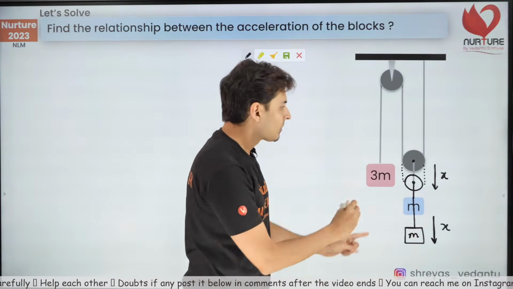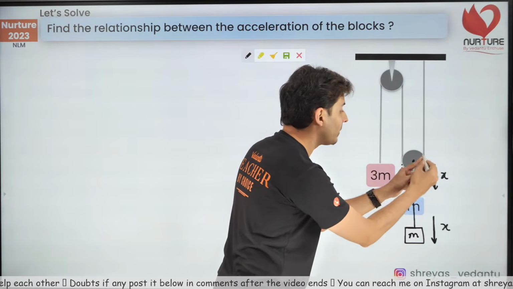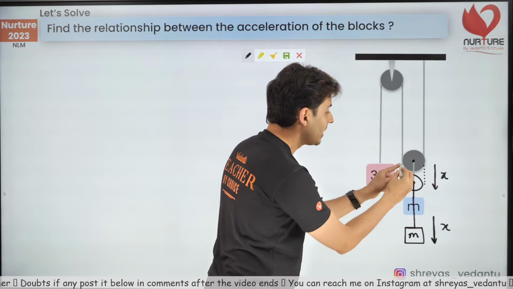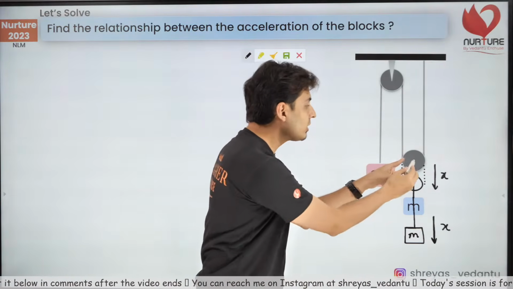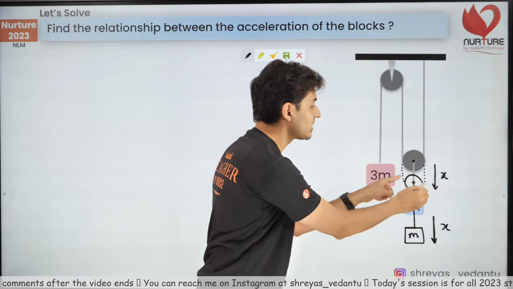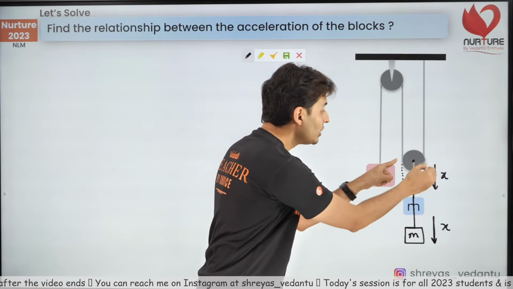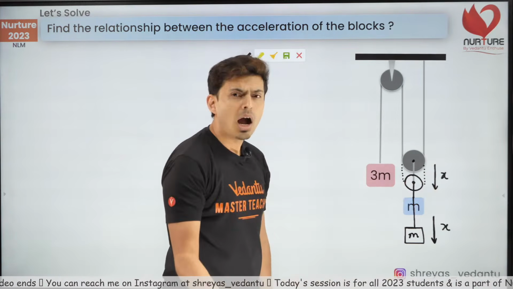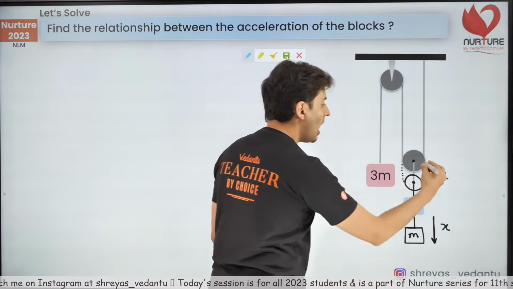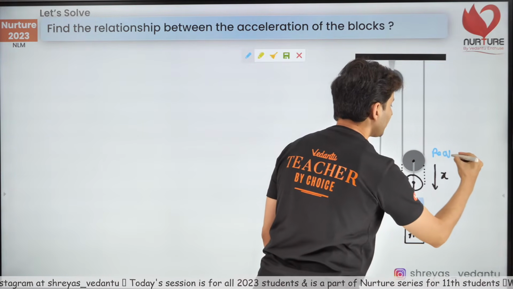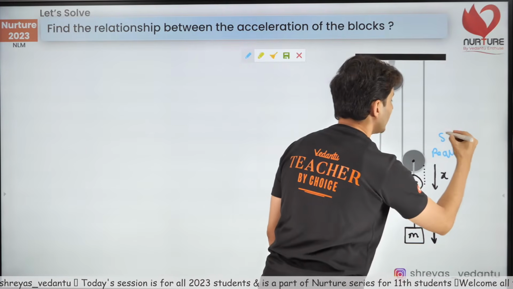Now think, there is a requirement of string at the dotted positions which I have shown. Earlier there was no string in those dotted positions. Once the pulley comes down, you need string here and here. How much is your requirement? Demand. Like, I want the string. How much is the requirement? How much string do you require?